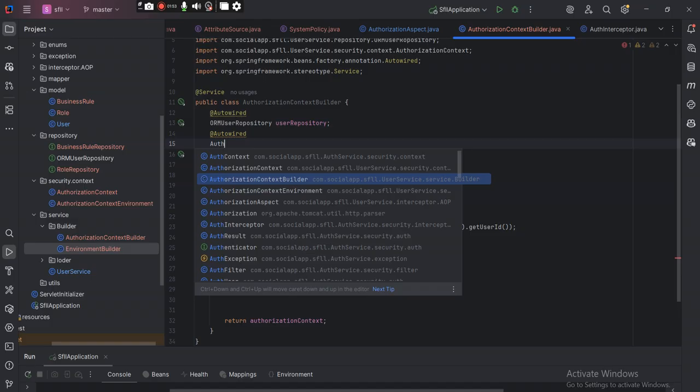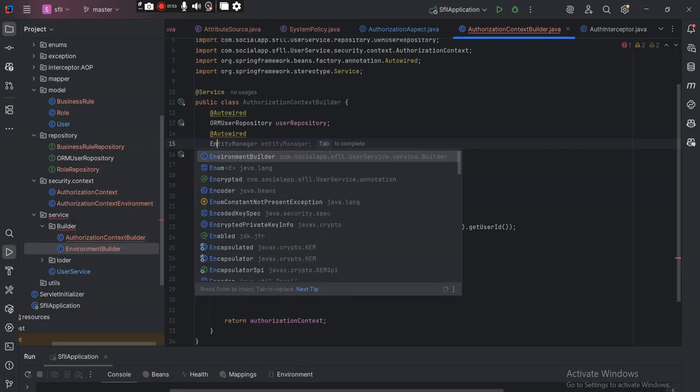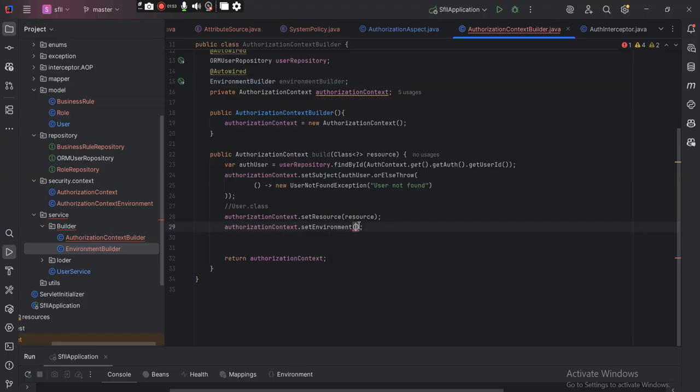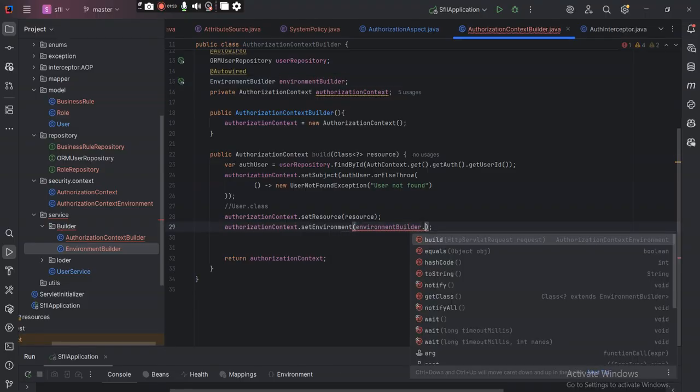So it's going to be environment builder, right? And what this will do is basically call environment builder dot build.